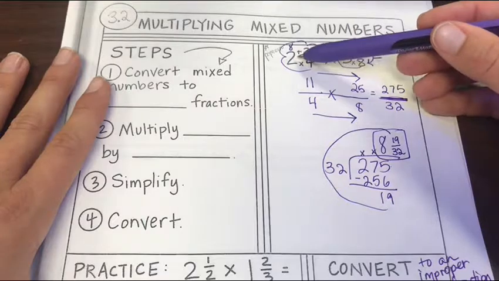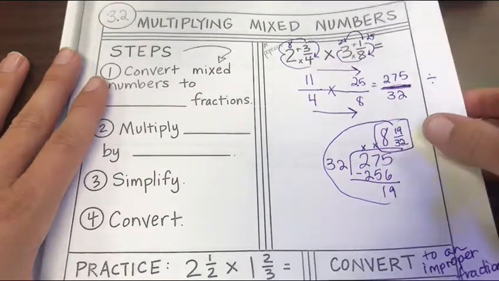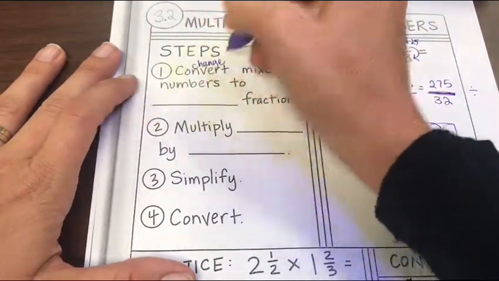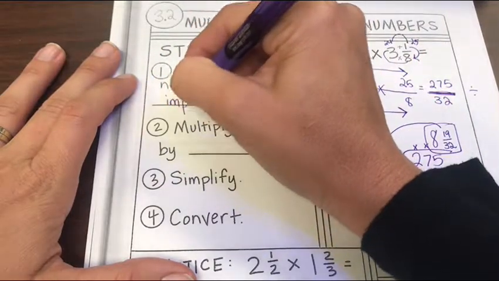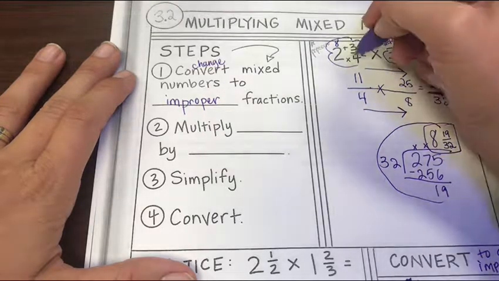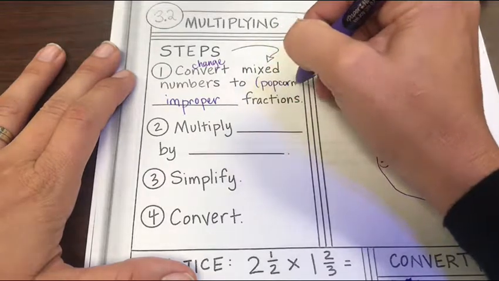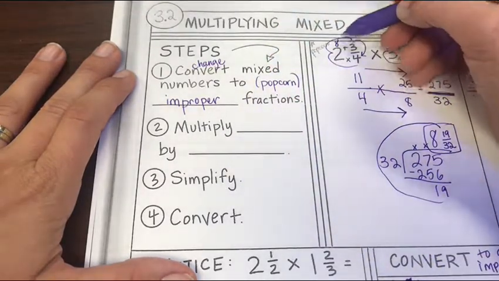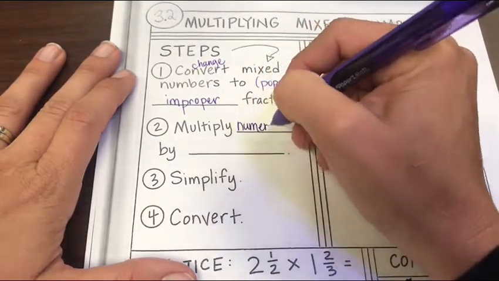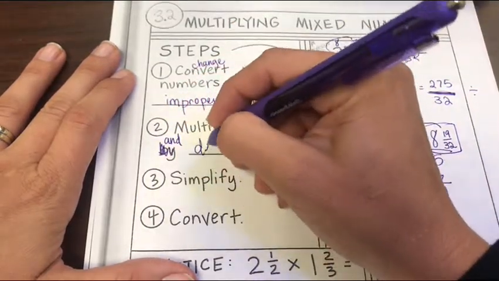So what this says is I have 2 3/4 groups of this. That's what that means. So we're going to convert, which means change, the mixed numbers to improper fractions. It's what we did on that last example. So how did we do that? Well, we did popcorn. We popped them. I think that's a 5th grade term because it looks like a kernel of popcorn once you draw it around it. So we're going to multiply the numerators together, just like yesterday, and the denominators.